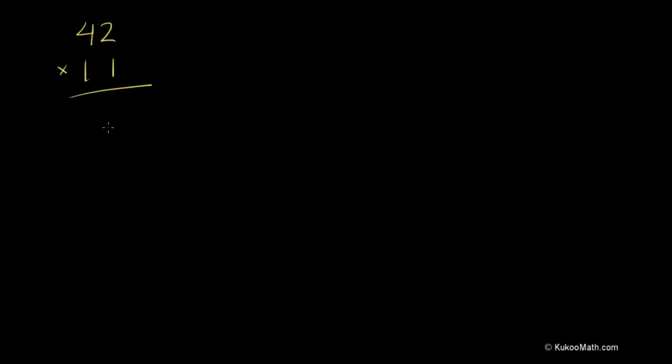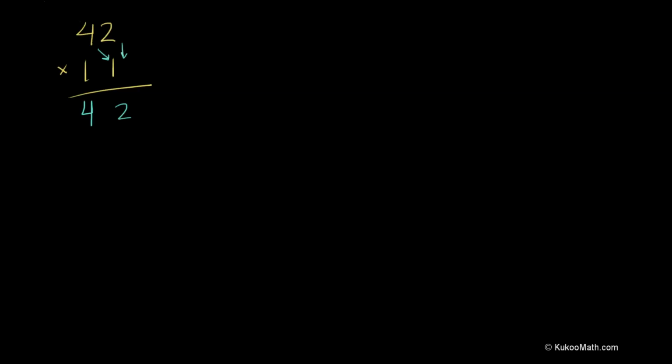We're going to use the order that we learned from before, but now since we have a second digit in the second row of this problem, we're going to add a couple extra steps. Follow with me as I go through each of them. We're first going to look at the ones column like we learned from before. 2 times 1 is equal to 2. Then we do the next step that we know. Diagonal from the 4 to the 1. 4 times 1 is equal to 4, and we'll write it in this column.